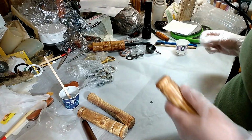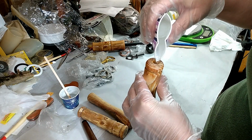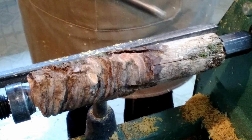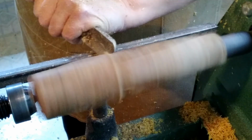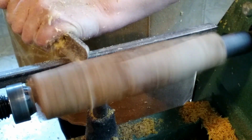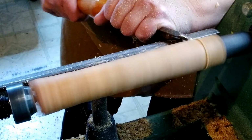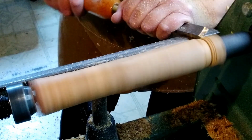This week I am turning Austrian pine bottle openers. Here I turned another piece. It's a pine knot from an Austrian pine. It's high quality resin. Great pine knot.